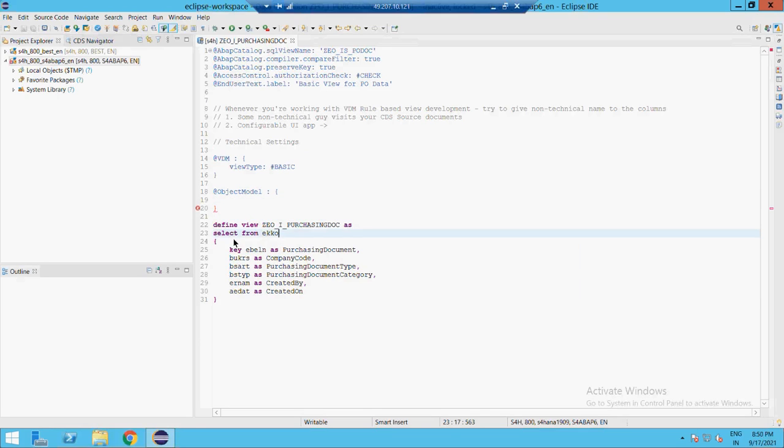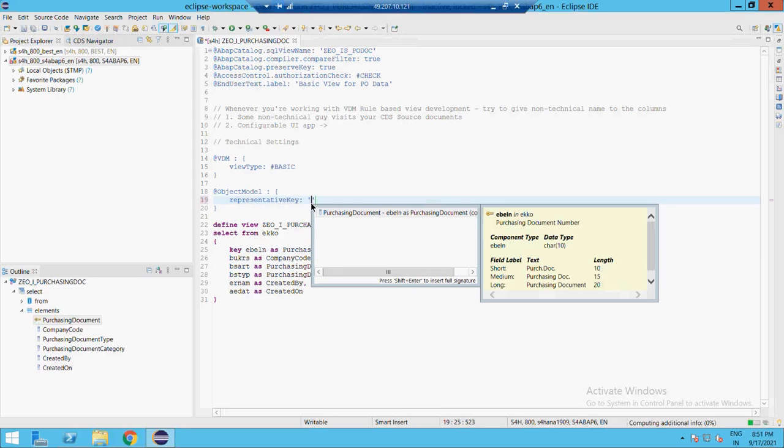So when I'm talking about the technical properties, the very first technical property for any sort of data container or data source would be nothing but a primary key. In terms of an object model, it is termed as a representation key. So the representation key for this particular view would be the purchasing document, because it is containing a purchasing document. So you would be finding the key which you have defined over here.